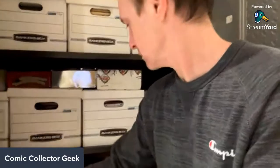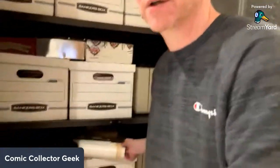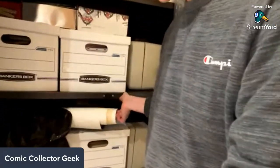But yeah, actually I found my poster collection. My poster collection's down here. Well, I'm gonna crouch down. This is all my posters. So I mentioned that I have a whole bunch of posters. That's just huge. There's maybe about 100 posters or something crazy like that. 100 or a couple hundred posters. Oh, I almost fell over. So yeah, it's some cool stuff.